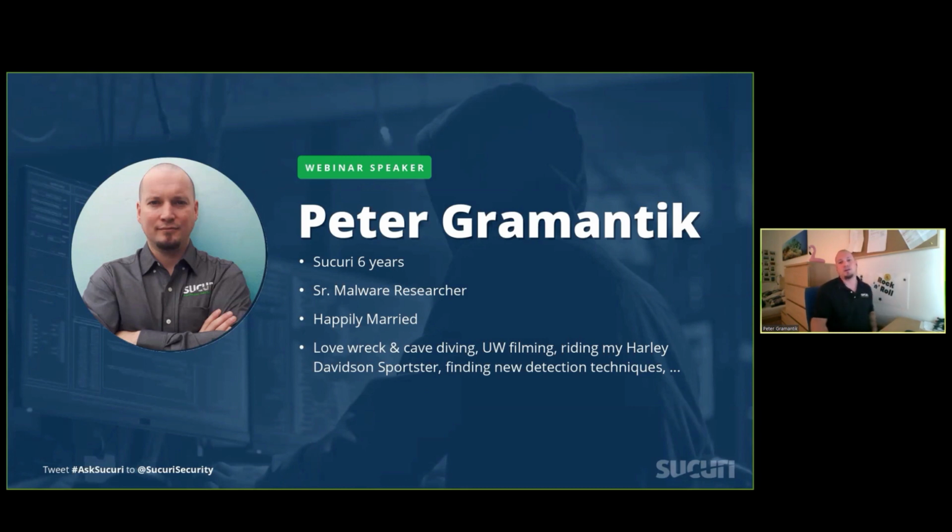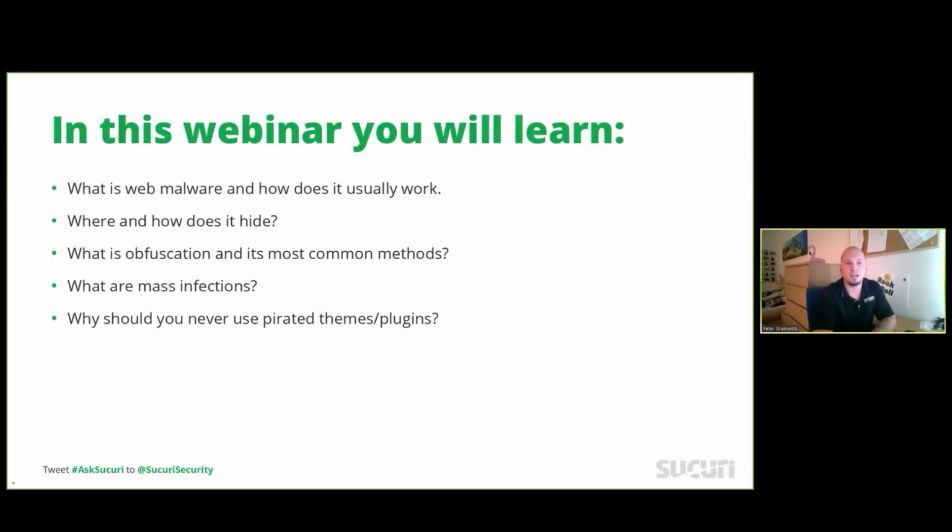For this webinar, we are a little time limited. And since the world of malware is really complex, I'll cover the following topics briefly. So in this webinar, you will learn what web malware is and how it usually works. Here we'll fix the common malware definition. Where and how does it hide? I'll show you 3 common ways where malware hides. What is obfuscation and its most common methods? I'll try to deobfuscate the magic word a little bit, and at the end of this webinar, I'll tell you something about mass infections and why you should never use pirated themes or plugins.